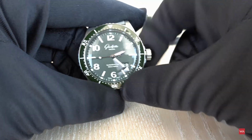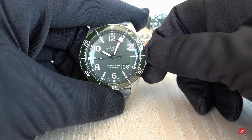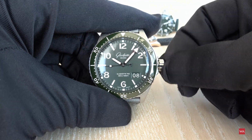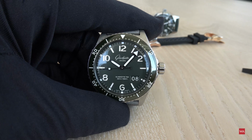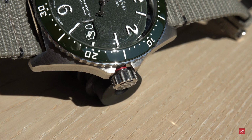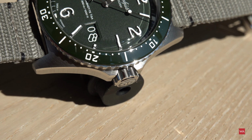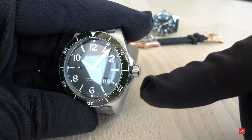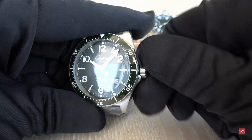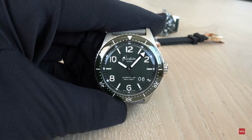That's how it should be. Wonderful engineering coming from Glashütte here. Nothing to complain about. I make the watch smile at you once again. It is set to 08, lucky number in the date window. It couldn't be better. And yes, this little red gasket now reminds me, Alexander, screw down the crown. This is what I'm going to do. And you see already when you push in, you only see it partially. But once you do your job, once you screw down correctly, the case is waterproof 300 meters and ready to go diving, swimming, whatever you want to do.